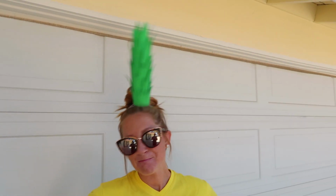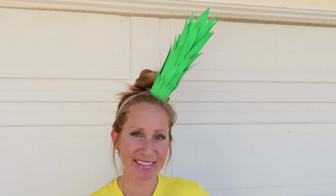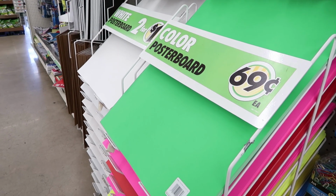And I saved the easiest one for last. It's a pineapple costume. For this costume, all you're gonna need is a yellow shirt. Again, if you're lucky, you might be able to find the t-shirt at the Dollar Tree. You're gonna need a headband, some green cardstock or poster board, glue gun, and hot glue.